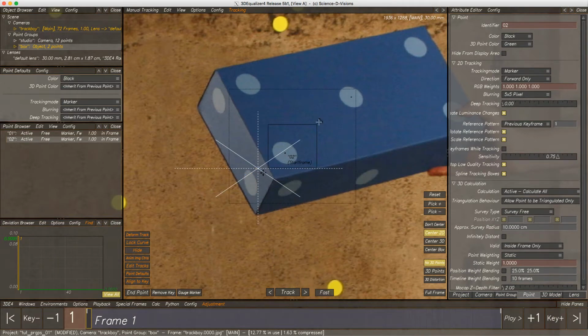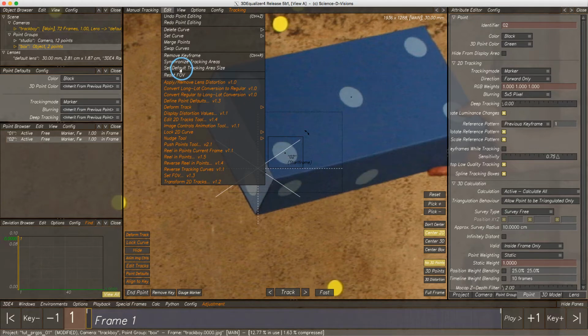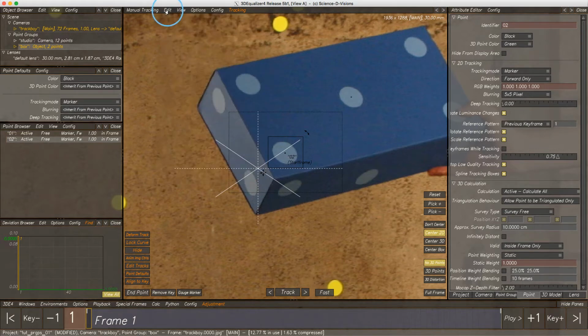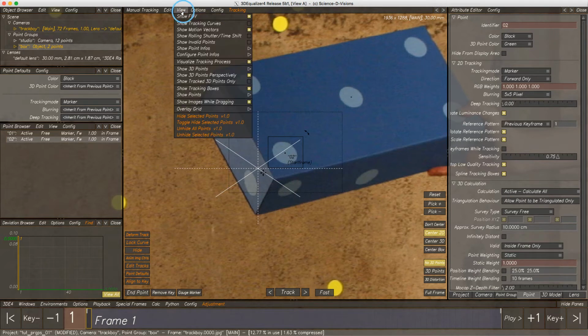3 quick tips at this point. First, the box markers are very close to each other, so adjusting the quite big tracking area every time would be annoying. Let's set the current size as default by selecting Edit, Set Default Tracking Area Size. Second, the white cross displaying the center of field of view is quite annoying as well, having most of the box markers around it. Let's hide it by deactivating option View, Show FOV.